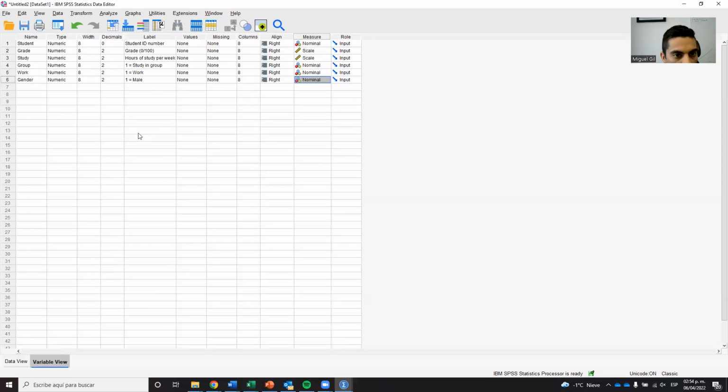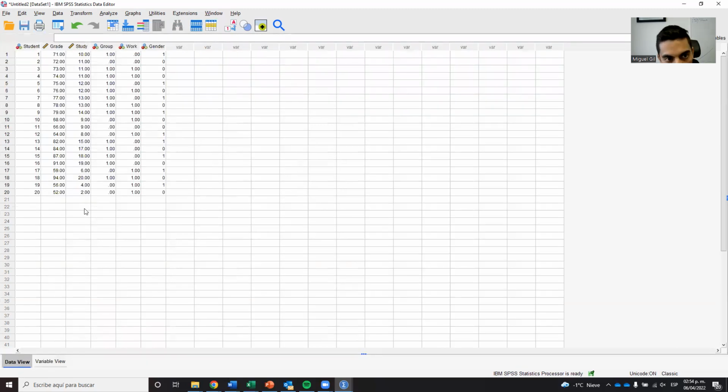As I said, you can even add a little bit more formatting. For example, for gender also, I can take out the decimals and it will look even better or something like that. But let's keep it like that, okay? Let's keep this, or you can do a little bit more if you want to. You can change the alignment or whatever.